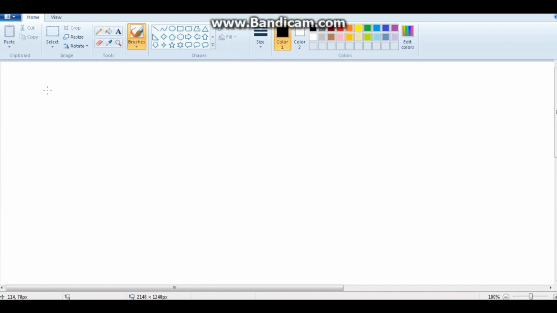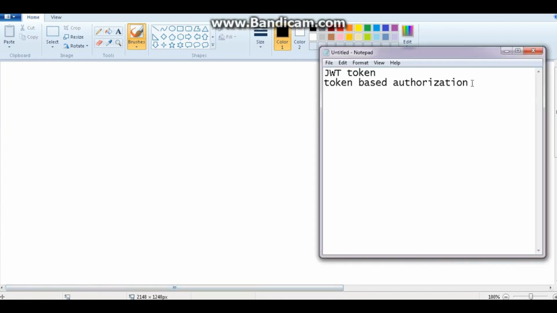So in traditional methodologies, before the JWT token, what has been used in this client server transaction is a session token, let's say. So what happens with the session tokens is, sorry guys, it's not called session token, it's called session ID.